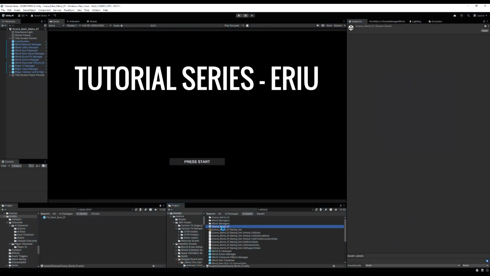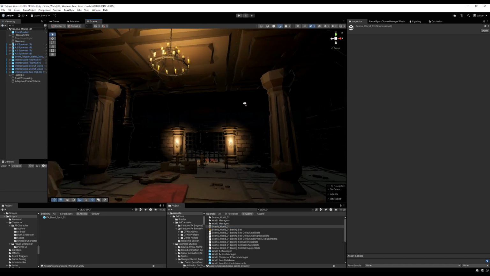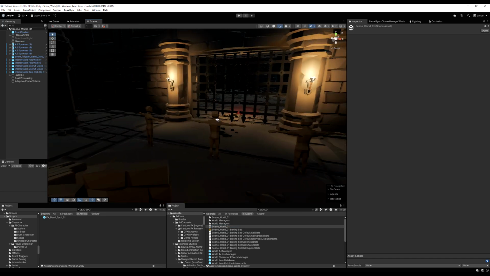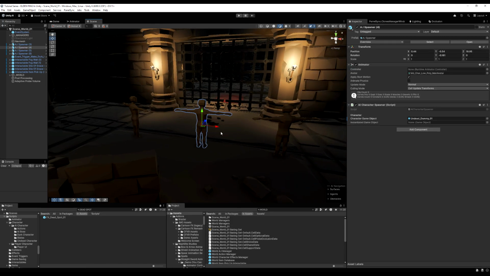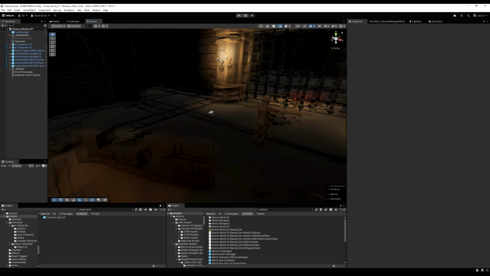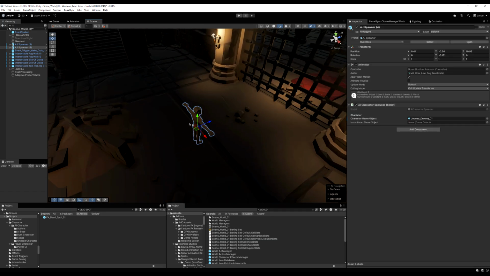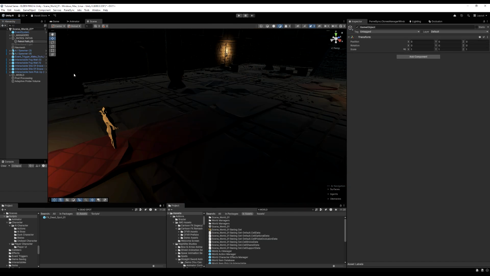Gentlemen, it is a beautiful day, and we're going to work on our AI. So I'm going to hop into the world scene, and I'm just going to make an empty game object over here. And I'm going to call this AI Patrol Path. And I'm going to reset it at world position 0. I'm going to haul this guy out in this room over here. So I'm going to give it a child object called Patrol Path 01.